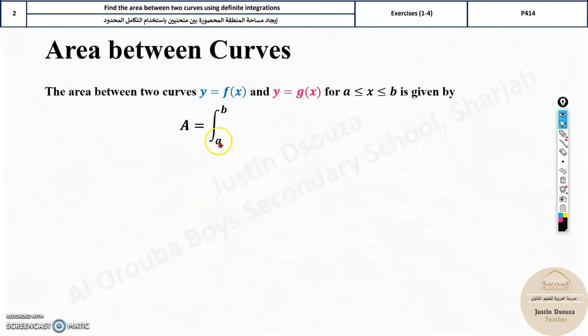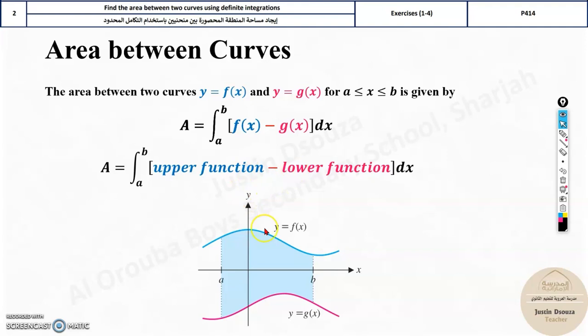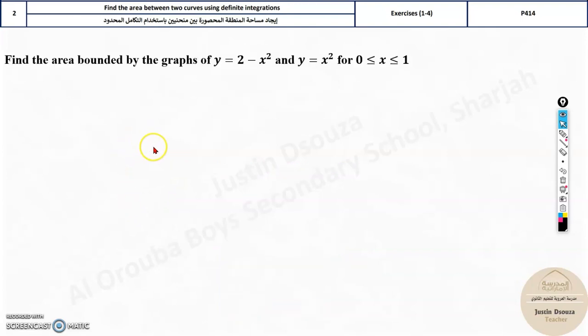The formula is from the lower limit a to upper limit b, the upper function minus the lower function. That's the answer. That's the formula. So upper function is anything that's up and lower function is the one below. A to b is the limits, smaller lower limit to greater limit. Now here the problems will be given like this, but you will be given the definite integration. So all the problems will have this, the integration where you need to take the limits will be mentioned. So it is very, very easy. You do not need to find the points of integration. You do not need to solve for it.